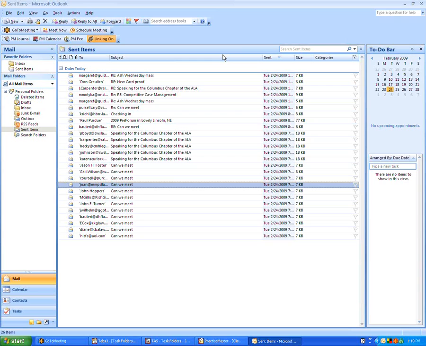If you have any kind of an IOLTA account or you have to maintain client money that is not yours or you have not earned yet, you need to keep track of it somehow. So you can either use the client funds or the trust accounting module to do that. It's very powerful if you start having a lot of unapplied payments and you don't know why. Maybe you have a client that came in and before they left at their first conference, they left a $1,000 retainer or a $100 flat fee or whatever that is, and you went ahead and deposited that into that client before a bill was prepared.